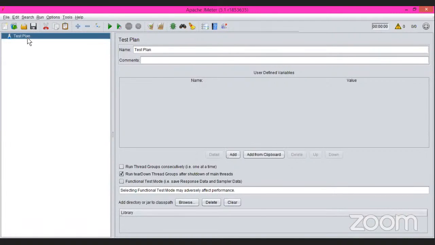Here you can see my test plan is there, and I can start preparing my own script, whatever I want. Before that, there are some JMeter components that you must know before getting into JMeter. It is simple, like when you are using a Facebook or WhatsApp application. If you want to make a call in WhatsApp, you have to open WhatsApp and go to calls. Similarly, we have different components here. If you want to perform a particular action, you have to add some component here. So I'll go through the components first.